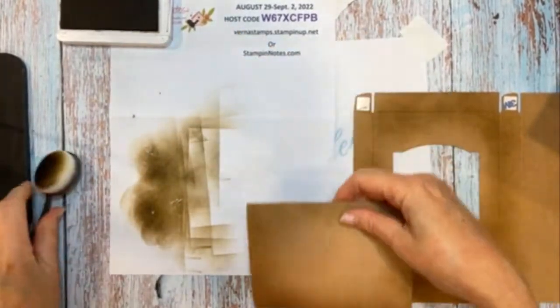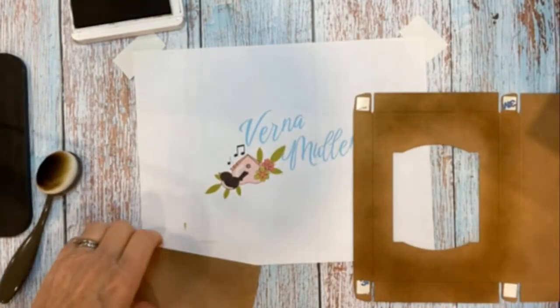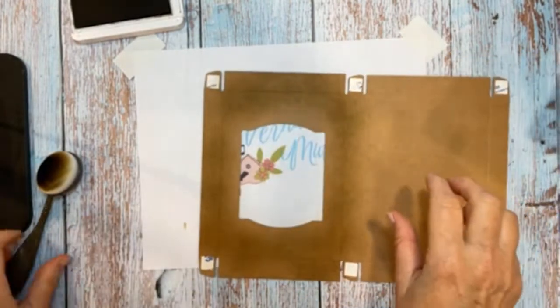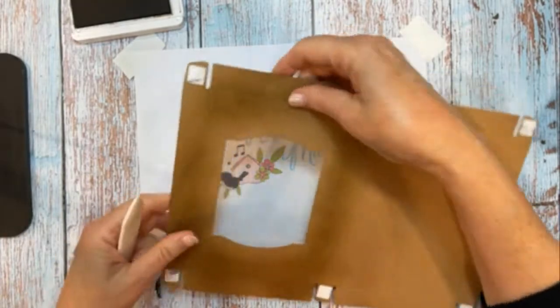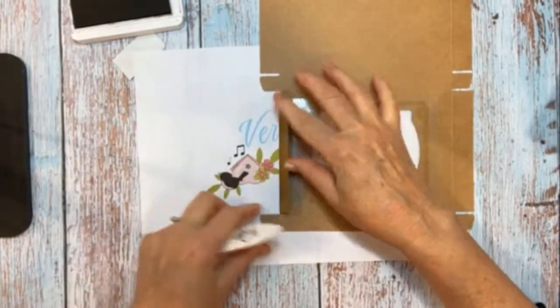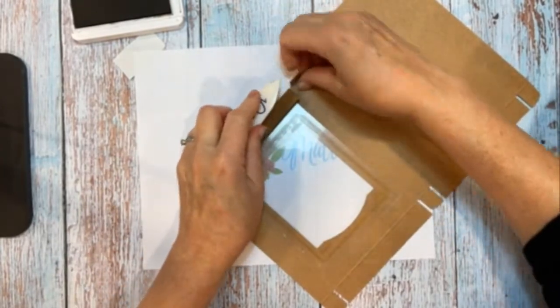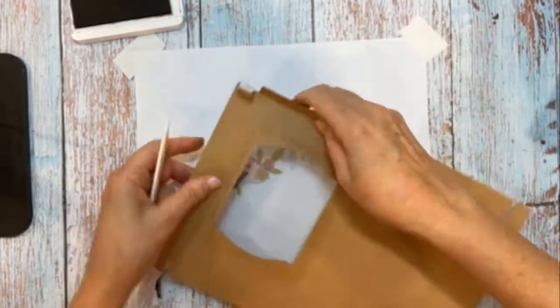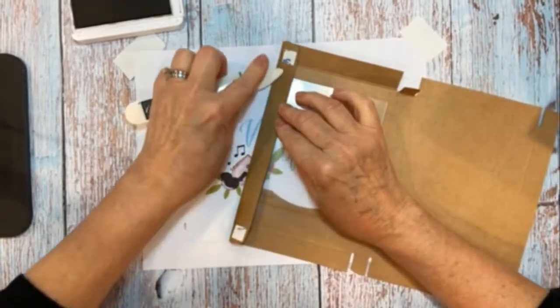Okay, so we've got our blending done. Let me take the scrap paper out. Move that. I'm going to bring in my bone folder, and I'm just going to press these in and burnish them. See, things are folded, but I'm not going to put it together yet.